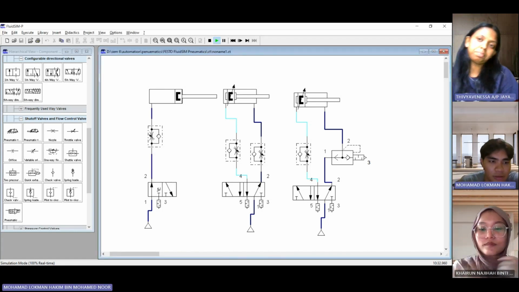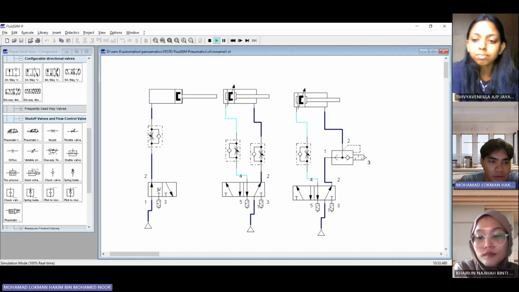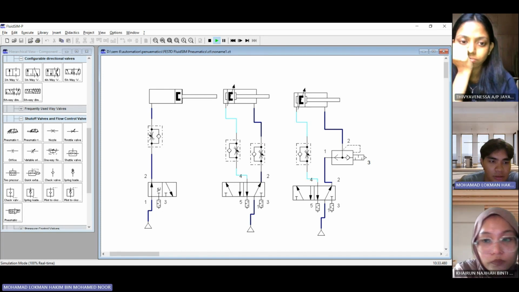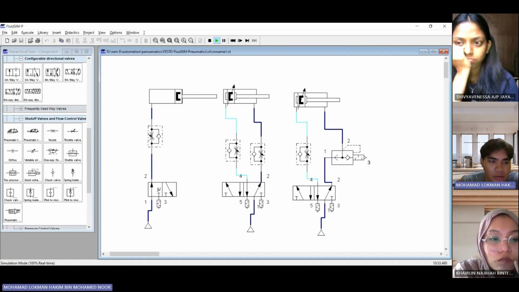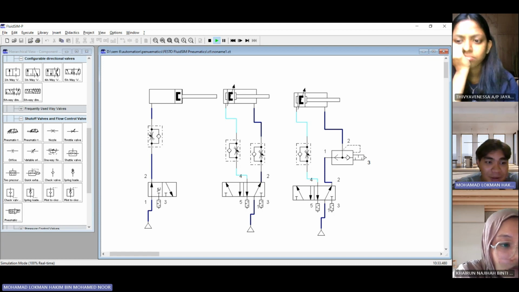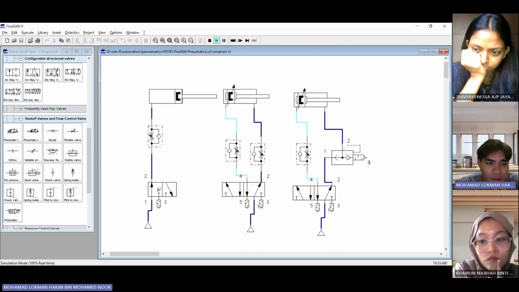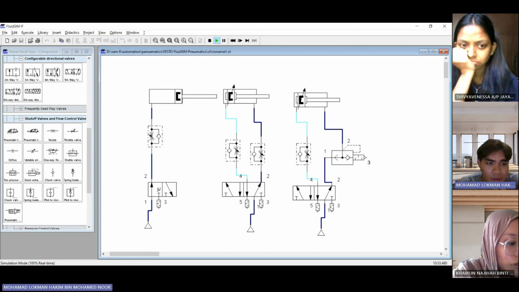Okay, for the part of how to slow the flow of air or gas, the first one is we gonna put one-way flow control valve, and this is the one-way flow control valve.